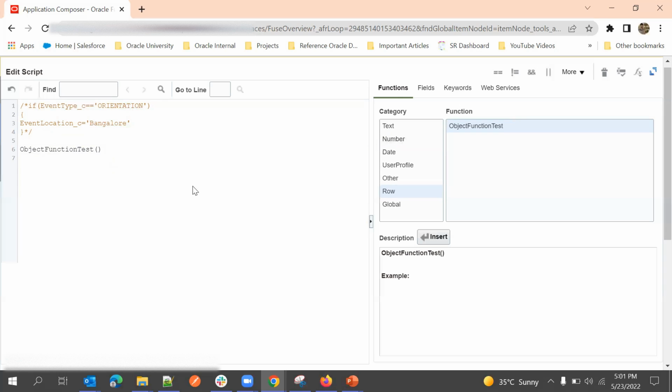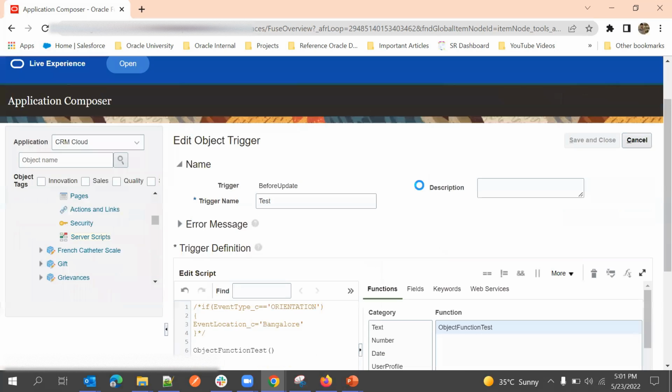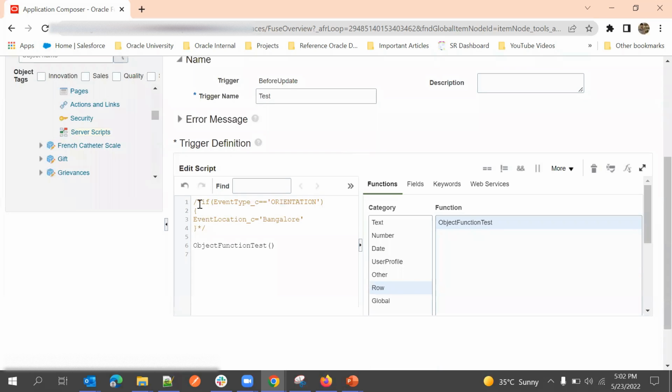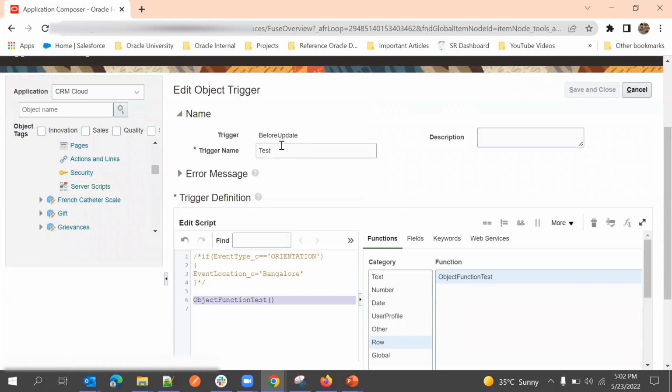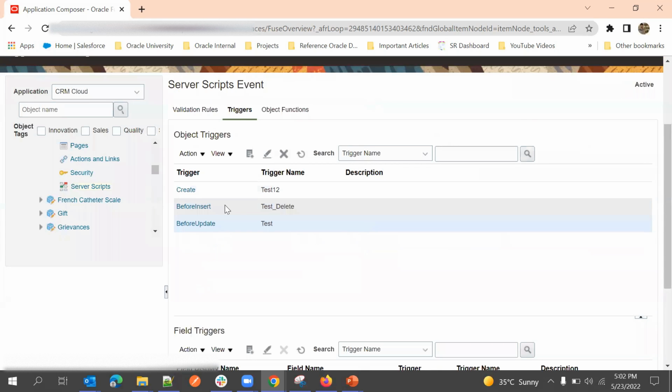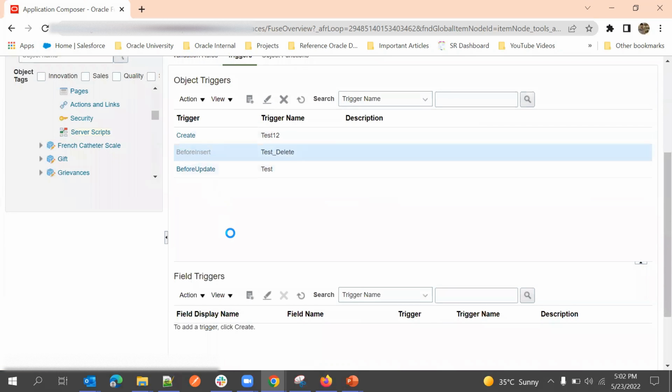so that the same code will be executed. The use of these object functions is, if I want to put the same code in multiple triggers, multiple places, I don't need to write all the lines of code everywhere. I can just use this simple one line of code. Currently we have used it in before update, right? The same one line we can use in before insert also.